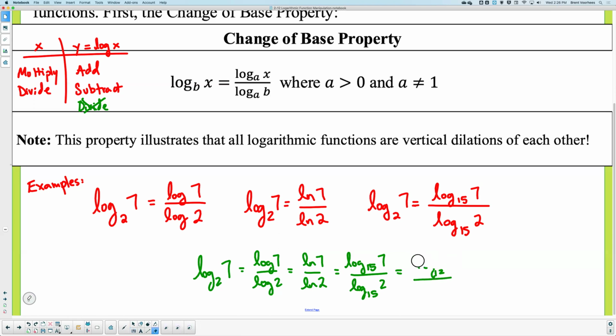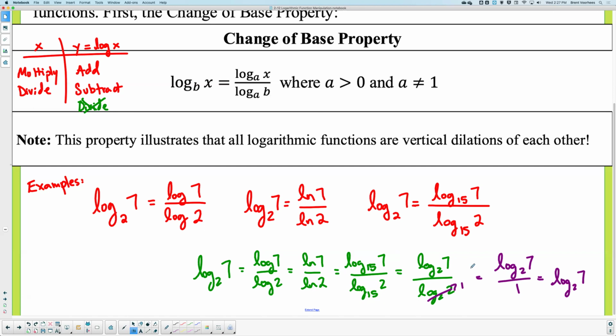That looks like a 12. Let me rewrite this one more time. You could do log base 2 of 7 over log base 2 of 2. And you might be thinking, why would he do that? Well, what's log base 2 of 2? And so that means we're right back to where we started with log base 2 of 7 over 1. Do you need to put log base 2 of 7 over 1?